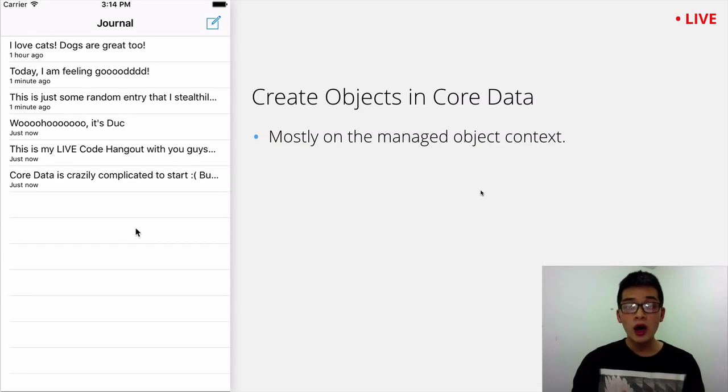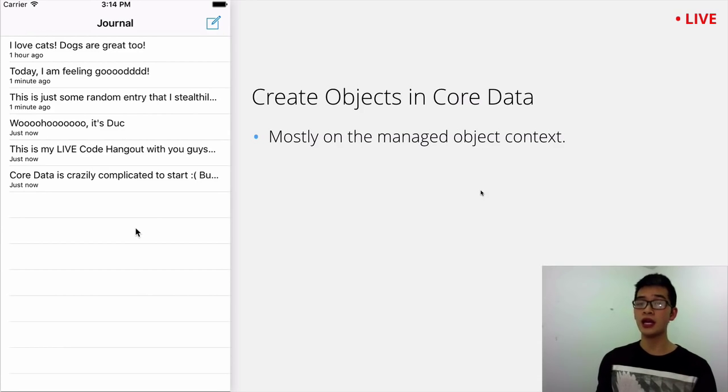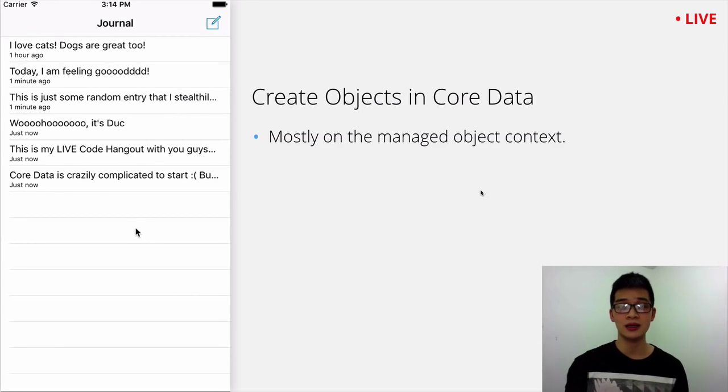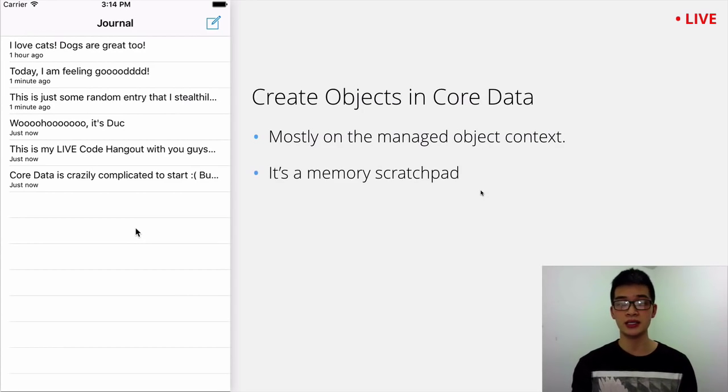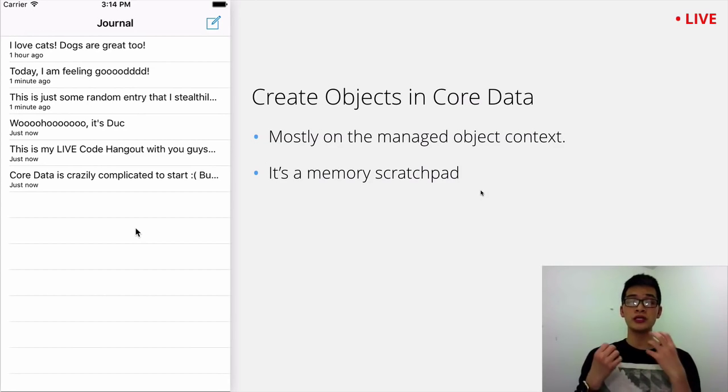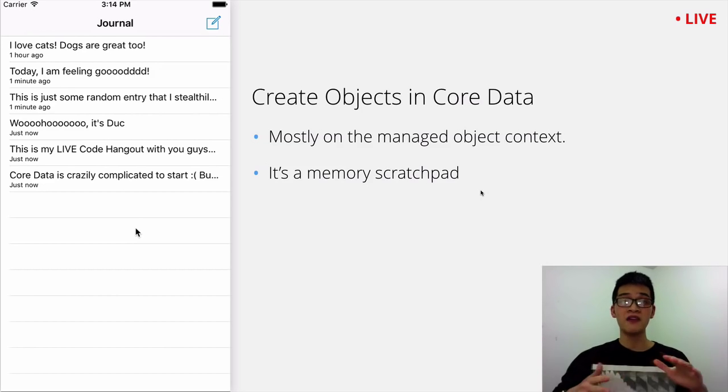Now, all of the objects in Core Data, mostly we will deal with something called a managed object context. Imagine it is a memory scratch pad, like a notepad of memory.